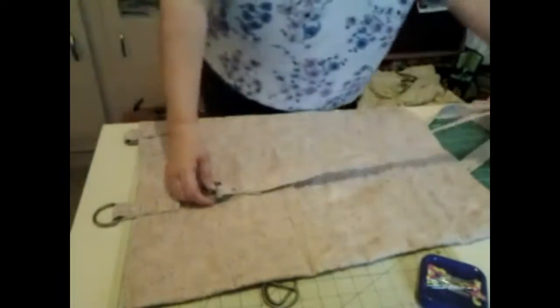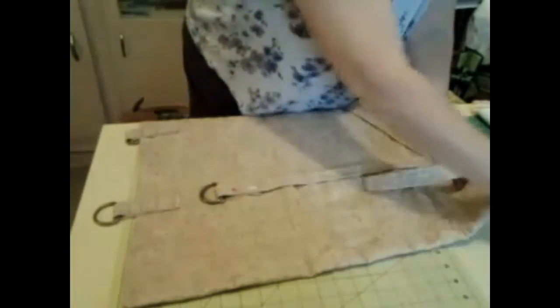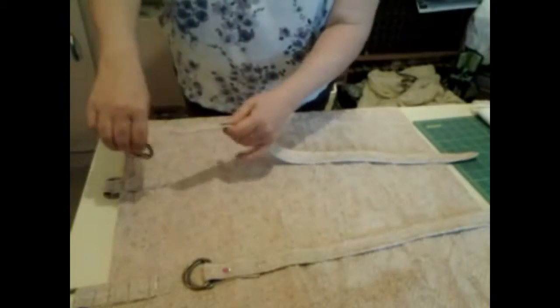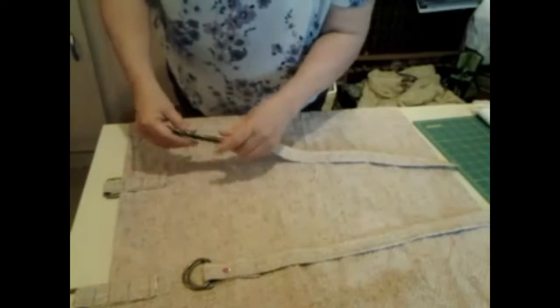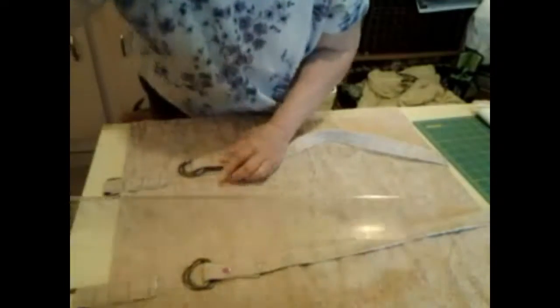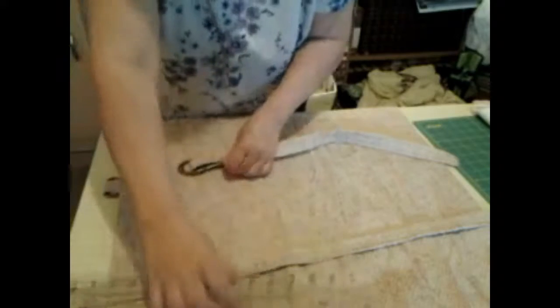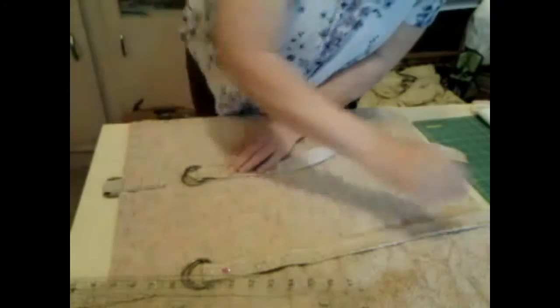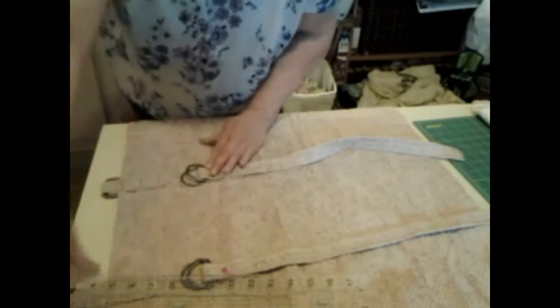Okay, now, where the strap is, keep up with my stuff here. We're going to take this strap, we're going to take these 2 rings, and we're going to put them like this. About, let's see how many inches it is. About 3 inches. And we're going to sew it right here underneath this one. And we're going to give it a test. So let's give her a test and see if that's what we want.